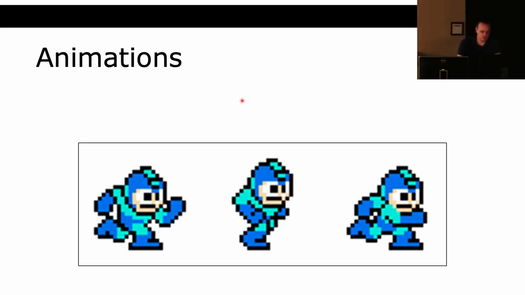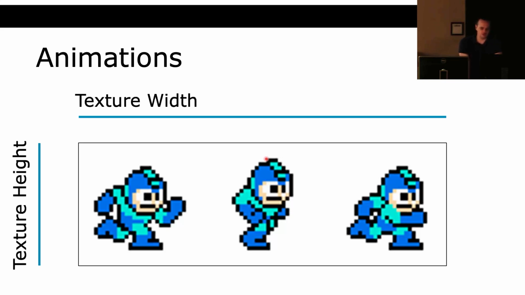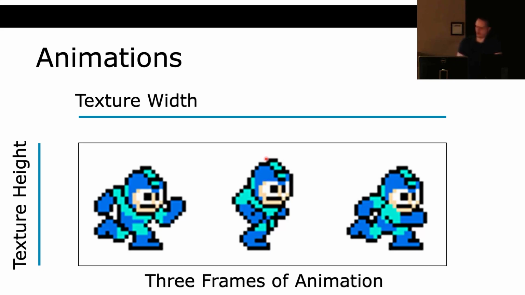And what's going to happen is we're going to want to play the first frame of animation, then the second frame, then the third frame, and then we loop back around to the first frame, second frame, third frame. And so we just play this in a continuous loop. And if we do that at a specific speed, it's going to look like Mega Man is running. So this texture is going to have some width and some height, right? And when we load the texture, we can say .size or .width or whatever it is in the API to get those values. And then we're also going to have some number of frames of animation. And this number of frames of animation is going to have to be specified in some configuration file, right?